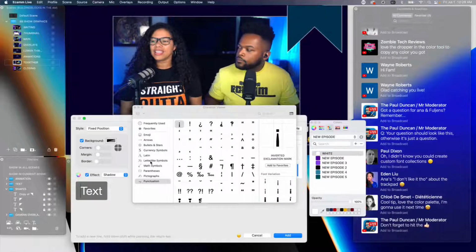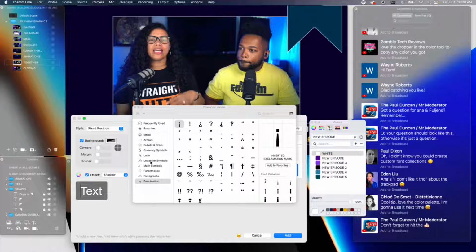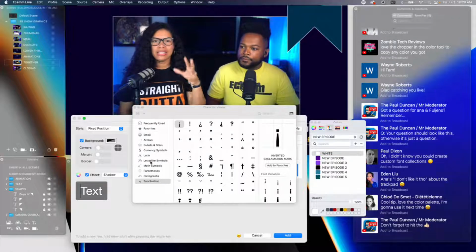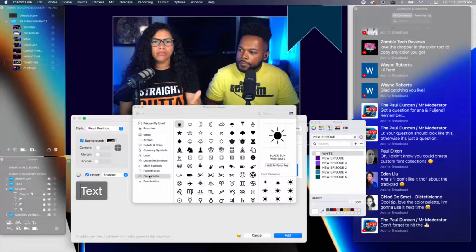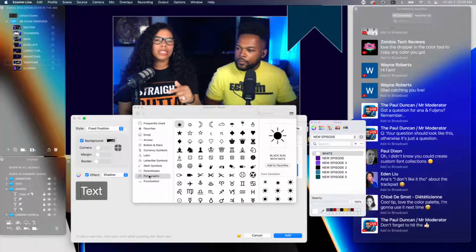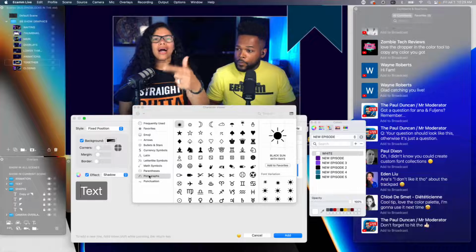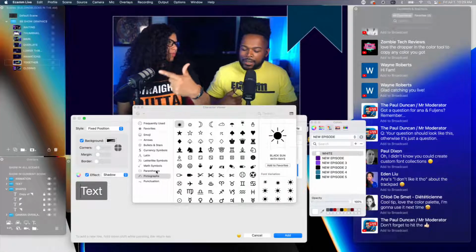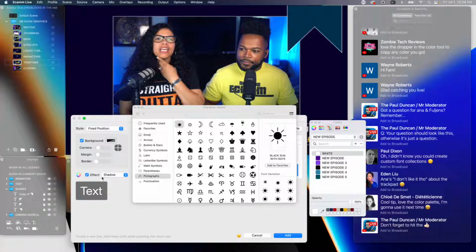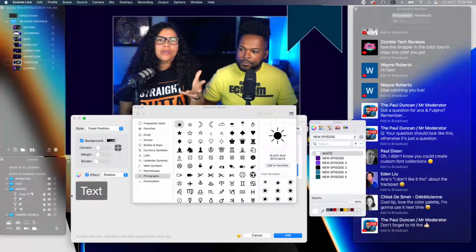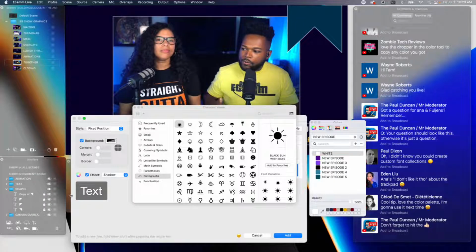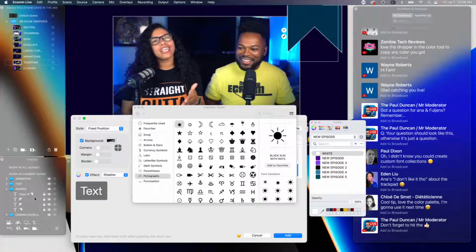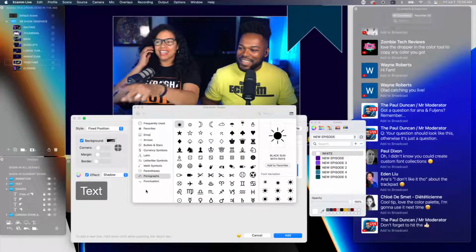One thing to mention is that if you have not used the Pictographs yet, you will have to install it. It's already in your Mac. You just have to enable it. And then sometimes when you click the install, it will go behind the window, and you'll get the program wheel and wonder what's going on. But then you just have to move the Ecamm program window out of the way, and you'll see that notification there. You'll click OK to download, and then you will be set, and then it will be here.